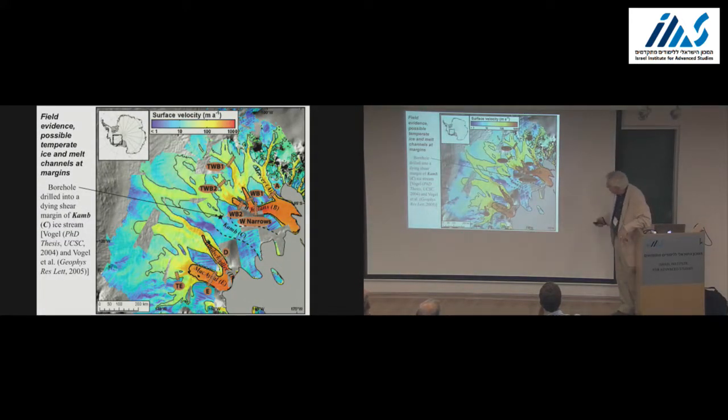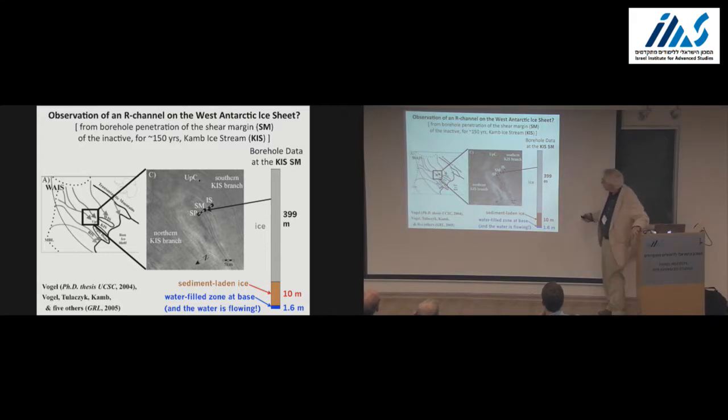Okay, so we move along now to, so we're hypothesizing that, because our calculations kind of require it, they generate water which has to go somewhere. We're hypothesizing that there is water in the margins of ice streams. As I told you, it's too dangerous to send people out to drill there, but we have this situation of Cam ice stream, which has roughly 100 meters of uncrevassed ice on top. So this was the target of a drilling program that was done by Barclay Kamb in collaboration with some of his former students at one of the branches of the University of California, Santa Cruz. And what they did was a set of drill holes where they tried, from looking at reflection data, to figure out where most complications were at depth.